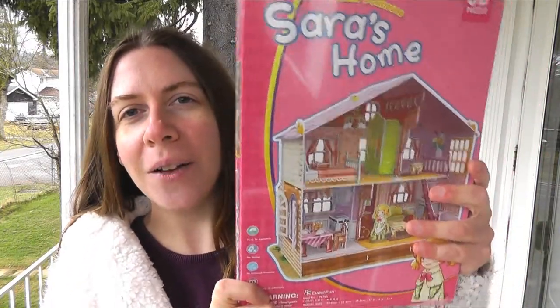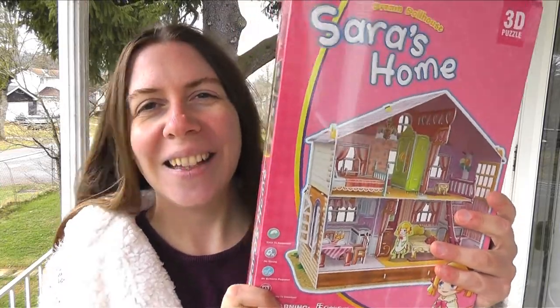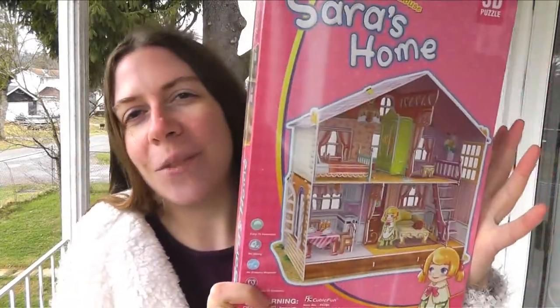These are perfect for housing Playmobiles. Like I said, they're like 15 to 20 bucks each.